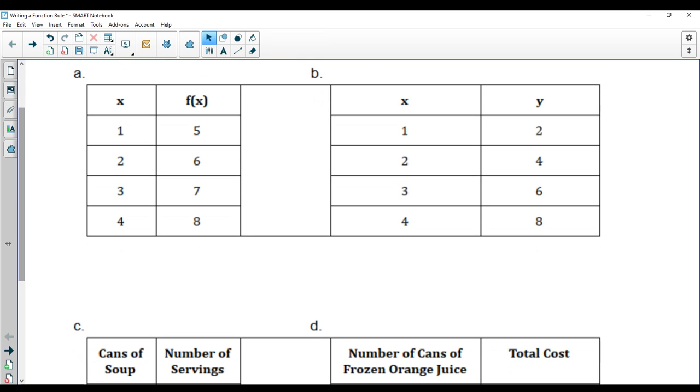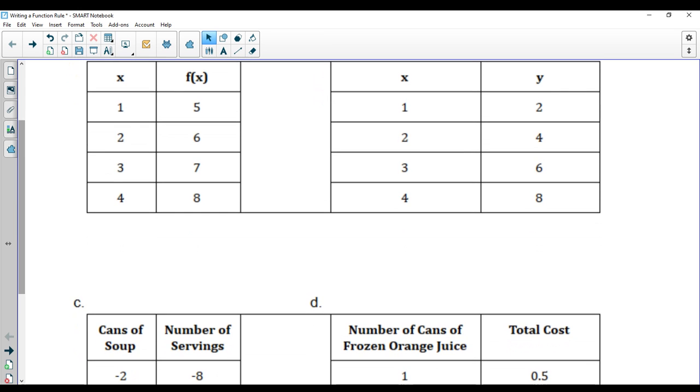I'm going to give you some tables, and you have to make the rule that follows what's given. All right? So what I do is I'm going to read down each list and see if I notice any kind of pattern going on. Okay? So my x values are 1, 2, 3, and 4. Now if you sit and stare at that long enough, you might notice that it takes one number to get from 1 to 2. That's one jump. And then 2 to 3 is 1. 3 to 4 is 1.